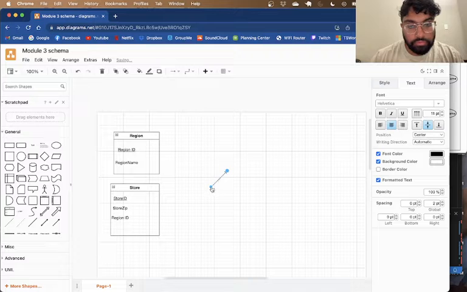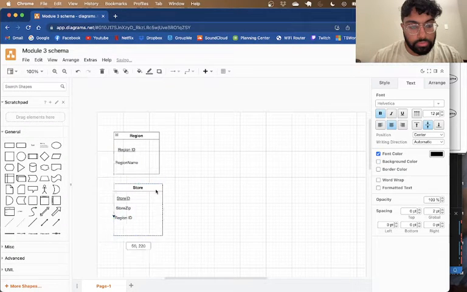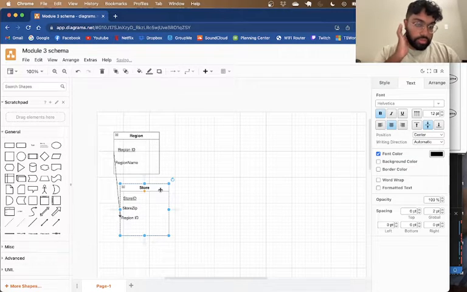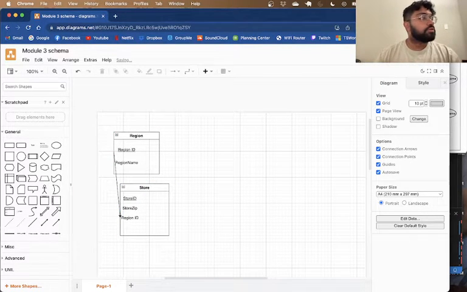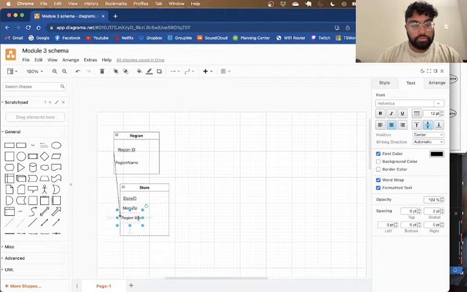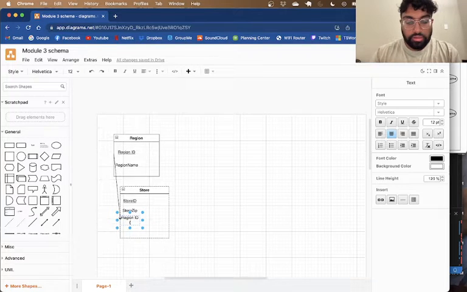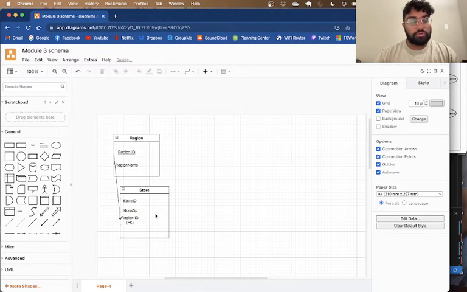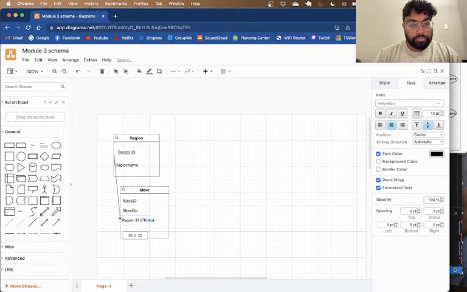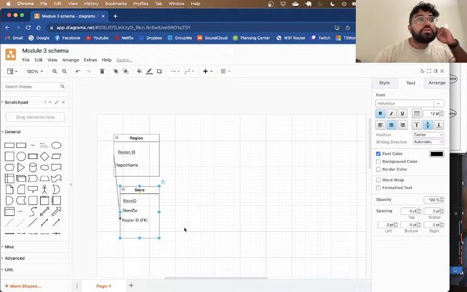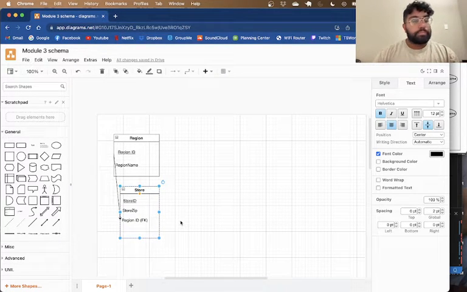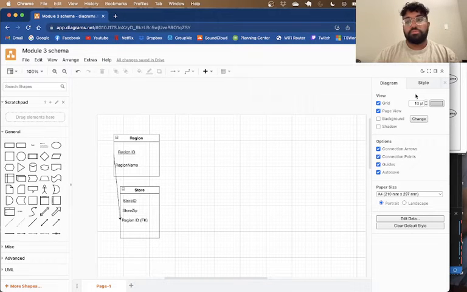So we have that. So yeah, that just represents that there is a foreign key in that. Sorry, let me also add one more notation to that. FK, just to show that it is a foreign key. And yeah, that concludes that box. But yeah, so now let's move on.